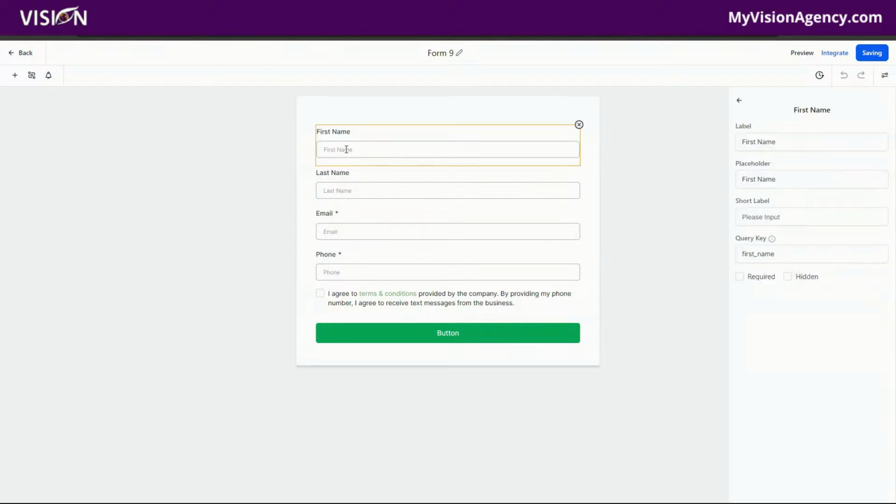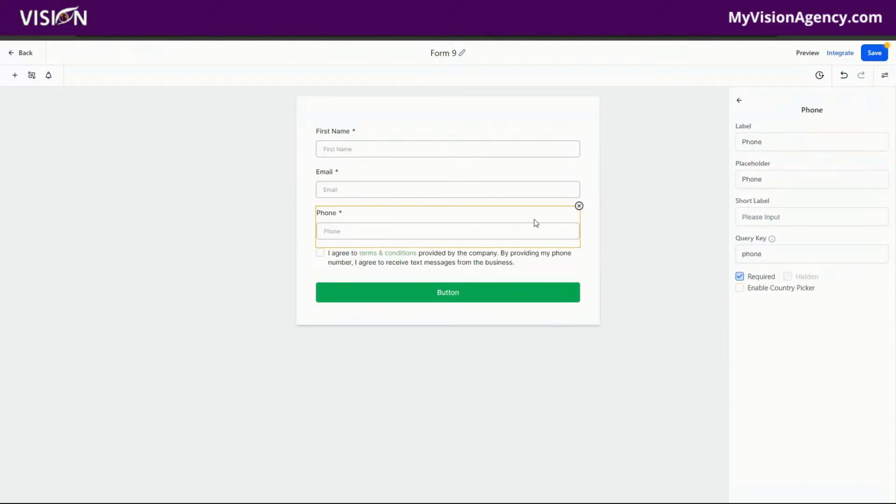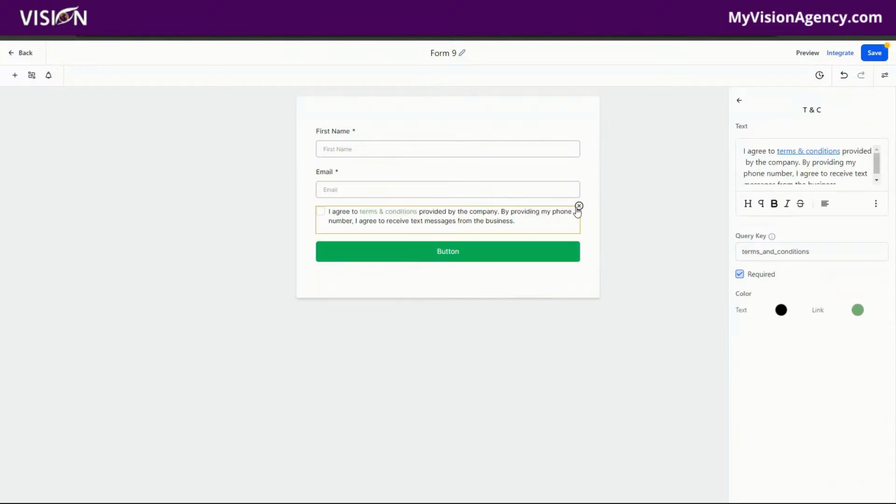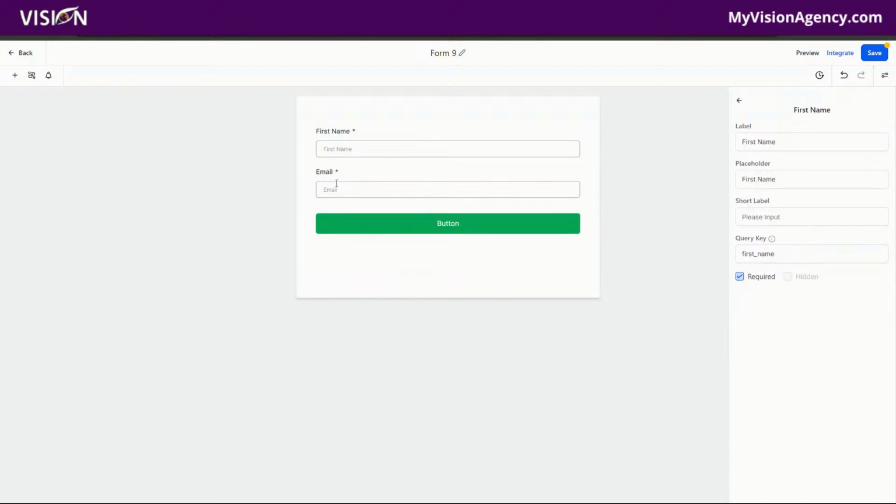And the important part is we need a first name. I'm going to make that required. We don't need to have a last name. So you could leave it there. You could just delete it. You could make it not required. You don't need to have a phone number. If you get rid of the phone number, you could definitely get rid of that. The basic things that you need on a form that I always use is at least the first name and the email address.